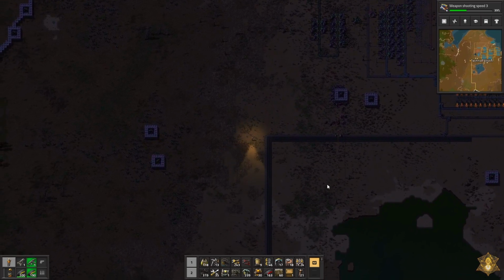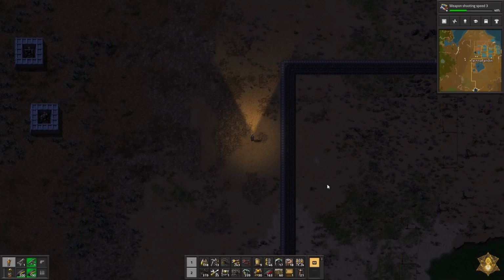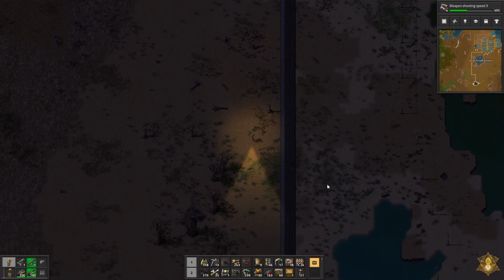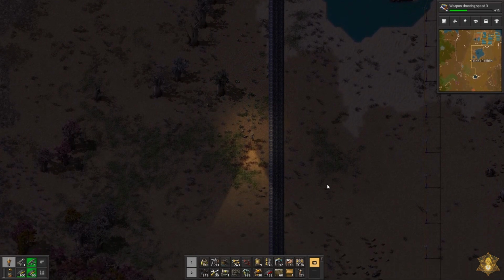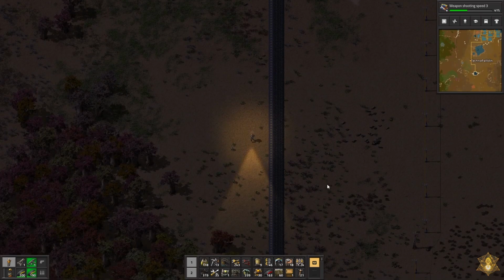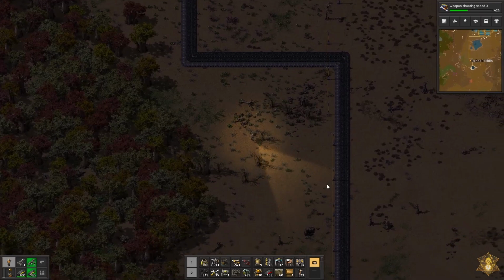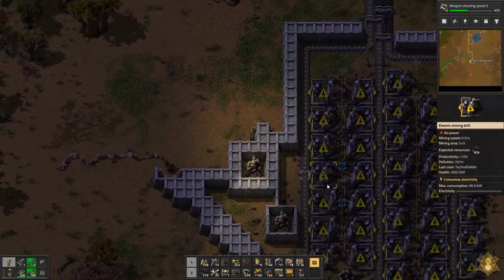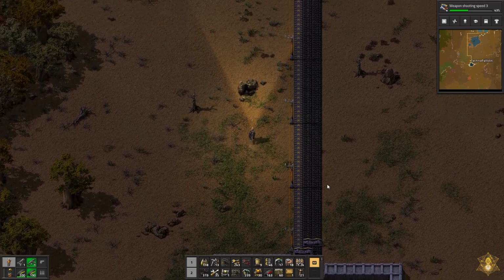I don't know. Wait, what's this, oh, that's my third line. Did I never hook it up? Wait, what? Oh no, we got no power? Okay, well, that's a problem.